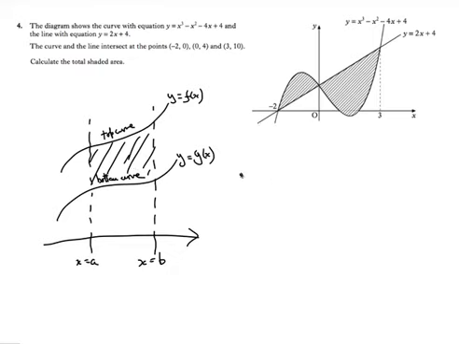To find the area between the two curves, we use the result that the area will be the integral from a to b of the top curve, f of x, minus the bottom curve, g of x. Top minus bottom, from a to b, from there to there. And that gives us that area. So that's the result we're going to use, and we'll see how to apply it in this case.